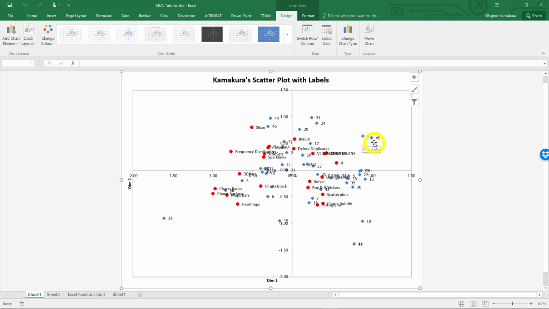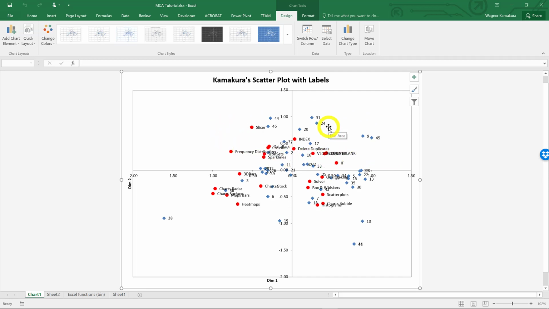So these two students seem to be more familiar with the number crunching functions of Excel: VLOOKUP, count blank, index, if, but not as much with the charting features of Excel, such as radar charts, surface charts, bar maps. And you can see that the maps and charts tend to be in more or less the same area here at the bottom of the chart, while the top of the chart is more associated with data analysis or data management.